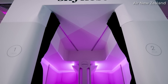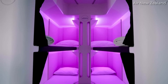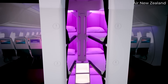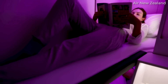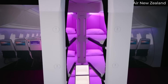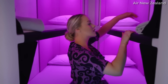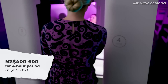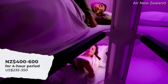The Skynest will be a six-pod configured sleep zone that offers sessions for economy passengers to lie down when travelling long-haul. As described by the airline, each pod will include a full-size pillow, sheets and blanket, earplugs, a separate reading light, and a USB outlet. Passengers will be limited to one session, with families travelling on the same ticket able to book a session for each passenger, pending availability. This feature will be located between premium economy and economy, and each pod will come with a separate seat belt. Bedding will be changed between each session, with a 30-minute transition time allowed. While the price has yet to be finalised, the airline initially estimates $400 to $600 NZD for the four-hour period, or approximately $235 to $350 USD.